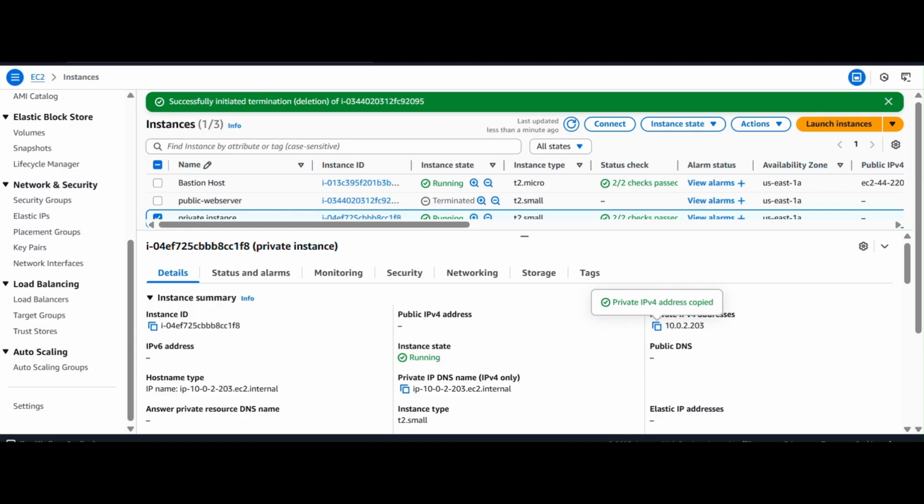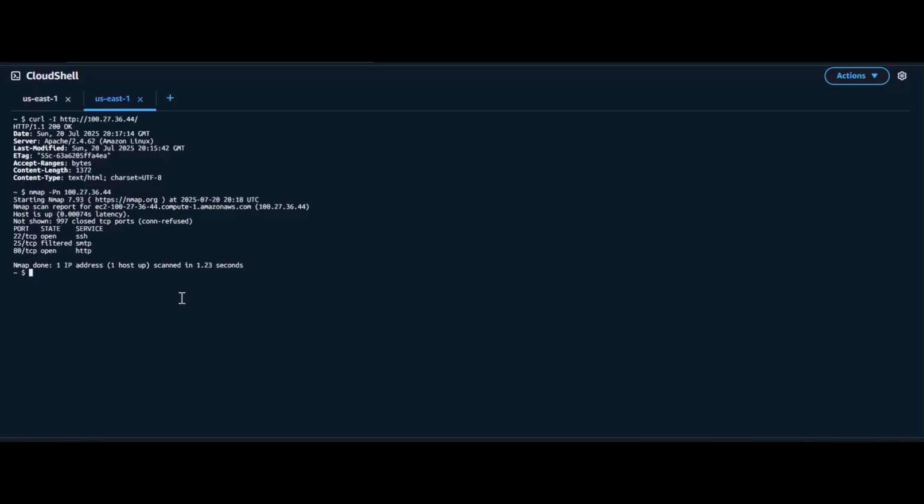If I copy the private IP address and then paste it here in my curl command, or maybe nmap first to see the open ports, it will keep loading without any result because the private IP is only accessible within the VPC, and people around the internet or hackers, bad guys cannot really access the open port, cannot scan those open ports.